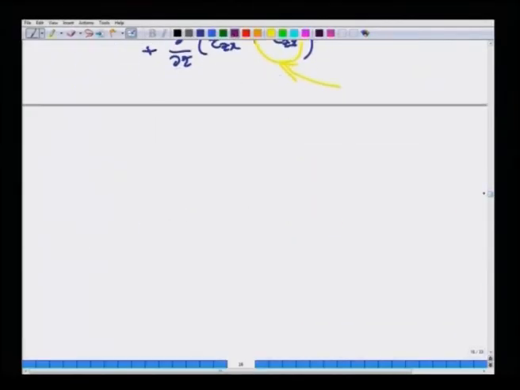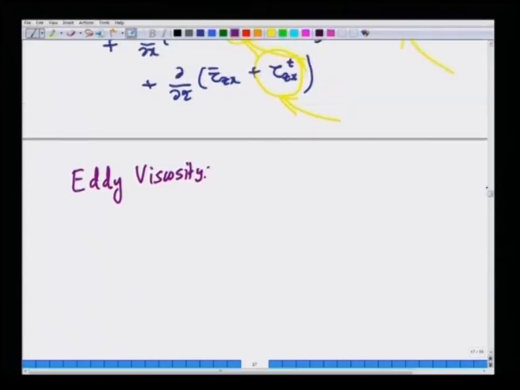Now, how are we going to tackle this? One model is called the eddy viscosity model. Because we know what the Newtonian stress tensor is, and that will give you what this is. We can find what tau zx is by averaging the Newtonian constitutive relation, but for this we have to specify some additional inputs, otherwise we will not be able to solve the problem. Okay. So, the eddy viscosity model is essentially a hypothesis, which has to be checked with experiments.